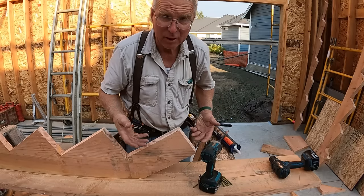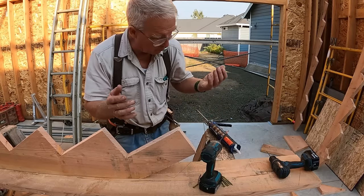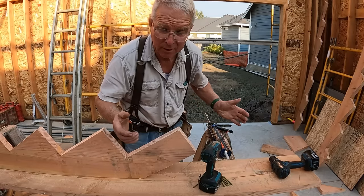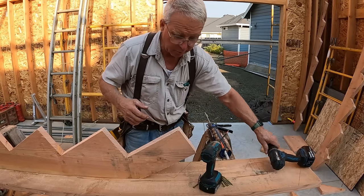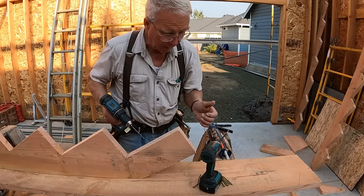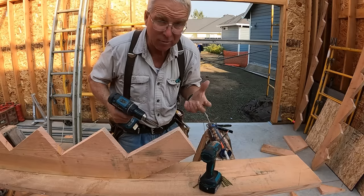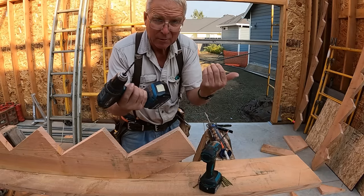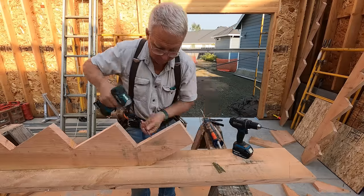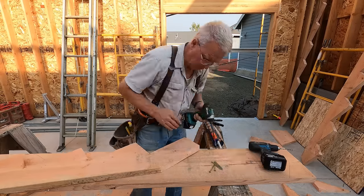Now I should use Elmer's or Tite Bond or some wood glue, but I'm not going to. I've got this PL400, it's what I'm gluing the whole set together with, so I'm going to use that. But what I am going to do is use some screws, some pilot holes, and the glue to cinch this thing right back down where it goes. And when it's on the inside of this step, the tread and the face is going to also reinforce its strength, I hope.